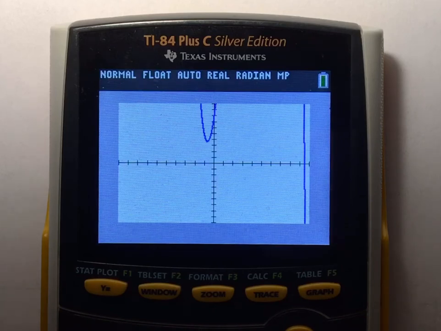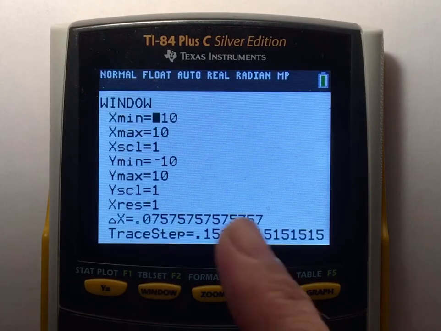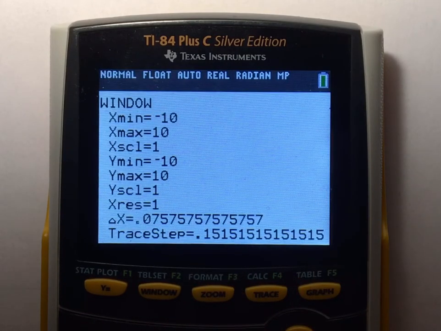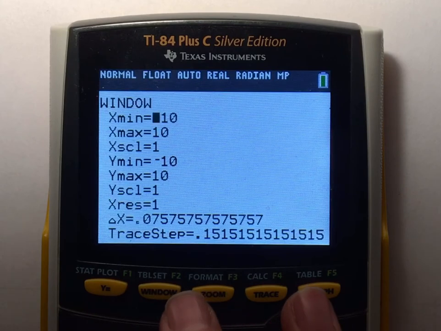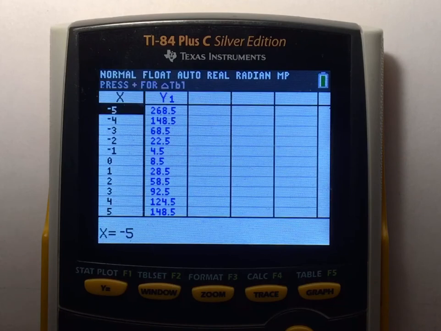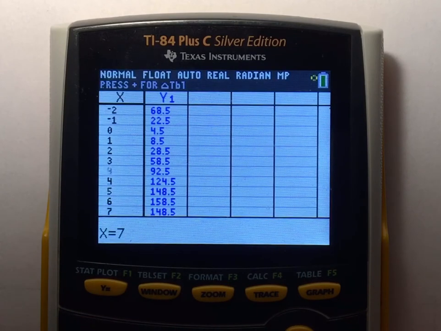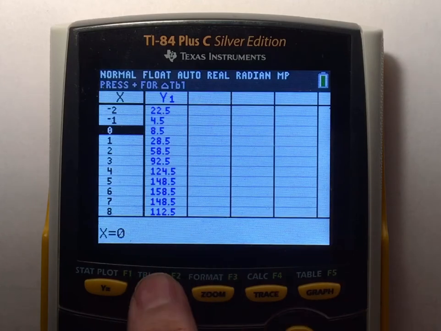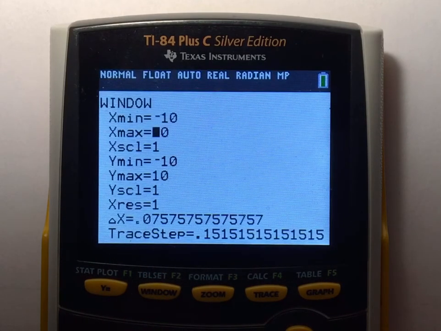So rather than doing a lot of guessing and checking and just going to my window and changing numbers around, I can be more methodical. The way to do that is using the table. So if I go second graph, right now my table is going by ones for the x's, and I can see what my y values are doing. Looking at this, it allows me to go, oh, I need my y max to go a lot higher, because I can look at those y values and realize that I need bigger numbers here.